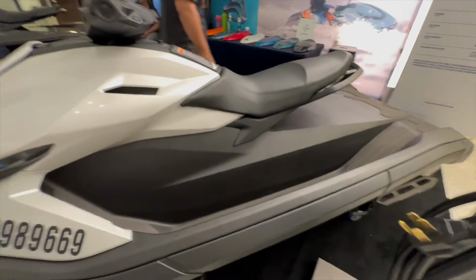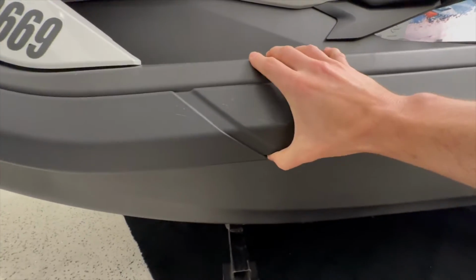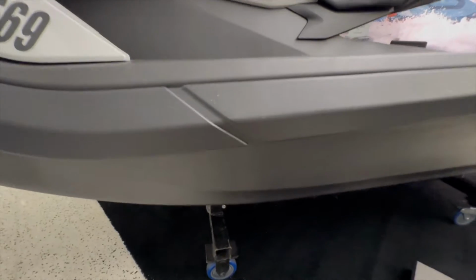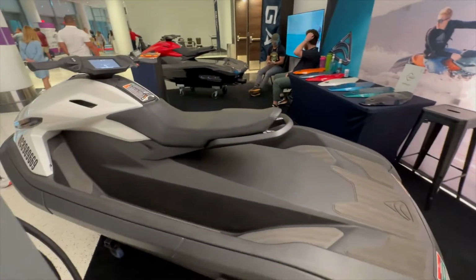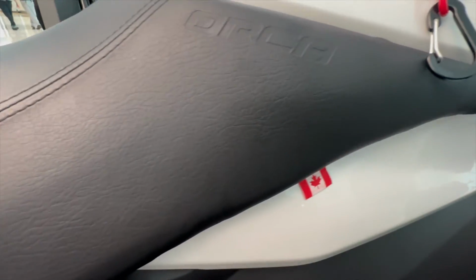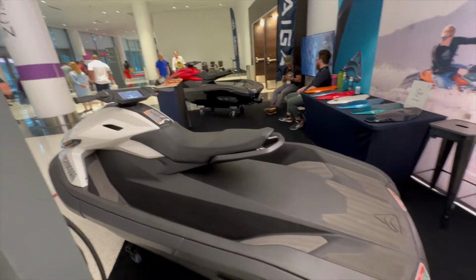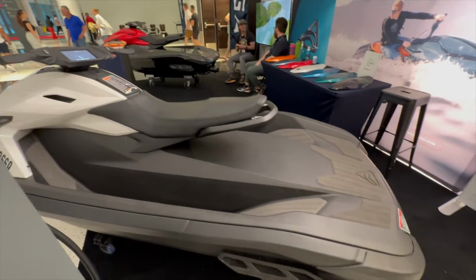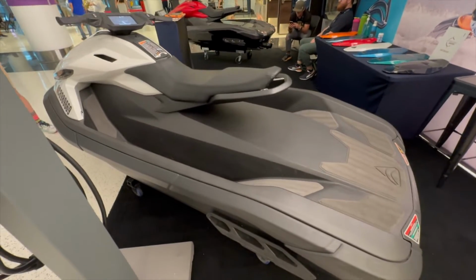But one of the big differences in the handling is that because this material is more flexible than Carbon, it actually rides quite a bit smoother. So when you hit chop and you hit waves, you get a smoother riding experience. The biggest difference of all is in the price. Well, the Carbon goes for $26,500. They're actually able to get this one down to $19,500.